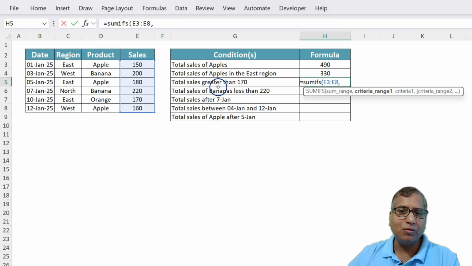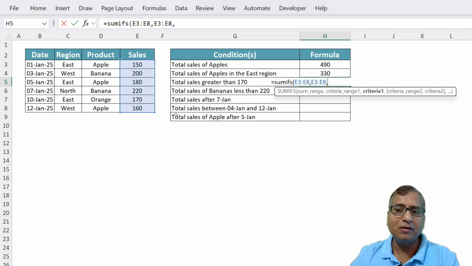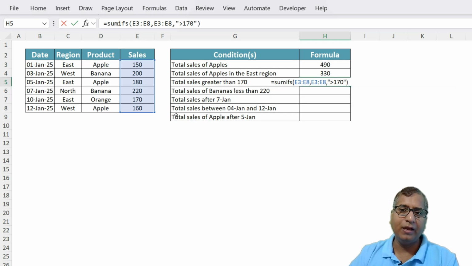Sales only, because there is no mention of Apple or region, products or date, nothing, right? So the criteria range 1 will also be the same, followed by the criteria, greater than 170. And how do you write that? Since it's a greater than sign, you have to put it in double quotes, something like this. Like this. Close the bracket and hit enter.